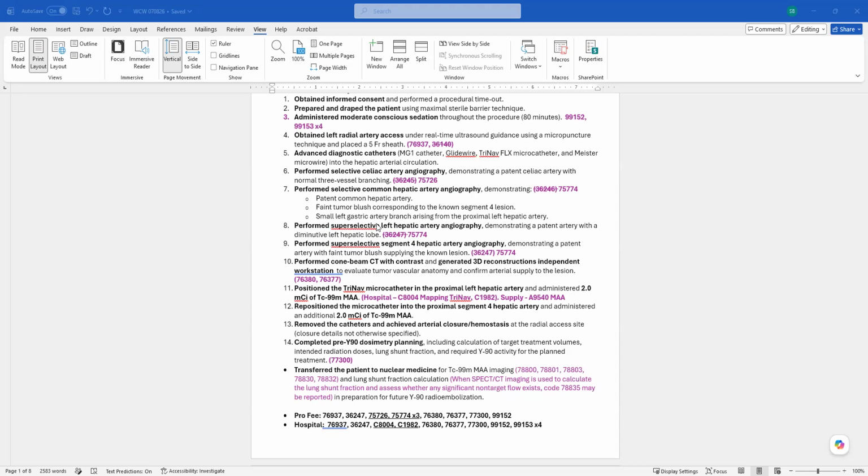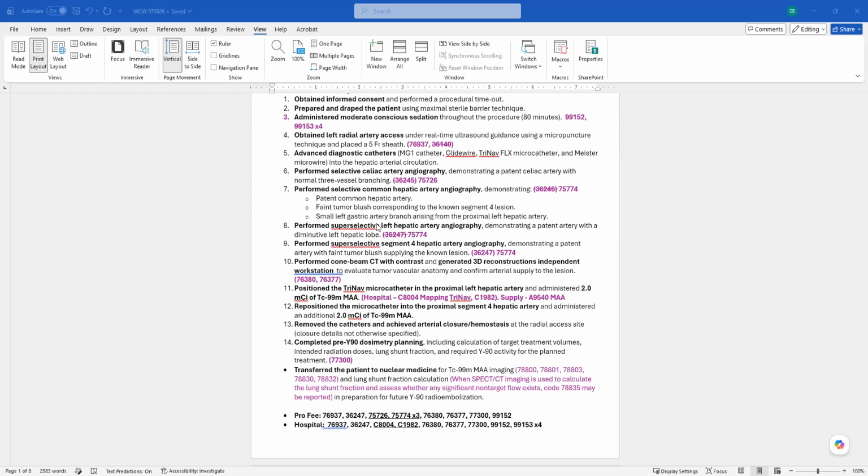Now, on the hospital side, these other services, particularly if you look at the last bullet where it says transfer the patient to nuclear medicine, those charges are going to be coming probably out of the nuclear medicine department in the hospital off of their charge master. So the point is, the reason why I put these in here is it's possible to pick up other codes. So when the patient's transferred to nuclear medicine to do that imaging after they inject the MAA, then you have some codes that I've listed here for you that are possibilities depending upon what type of imaging the patient had when they were sent to the nuclear medicine department to get that scan following the MAA injection.